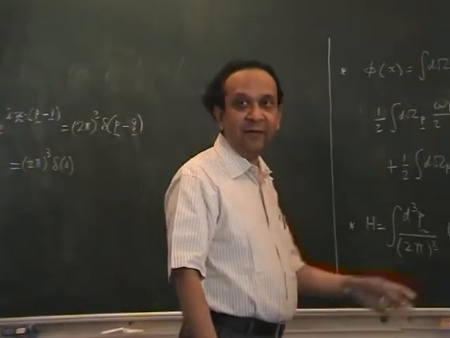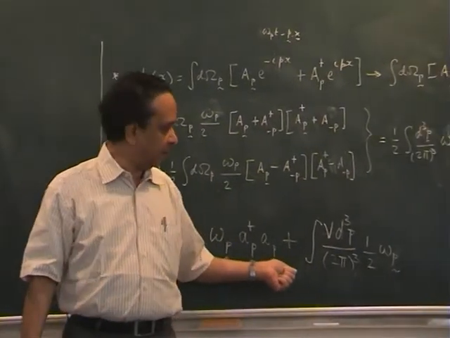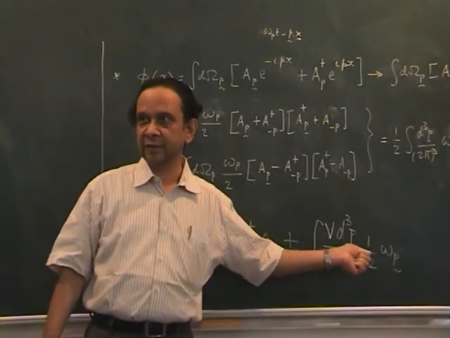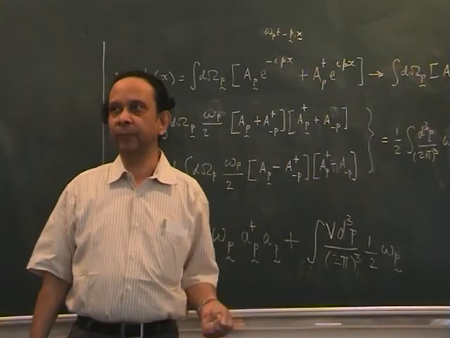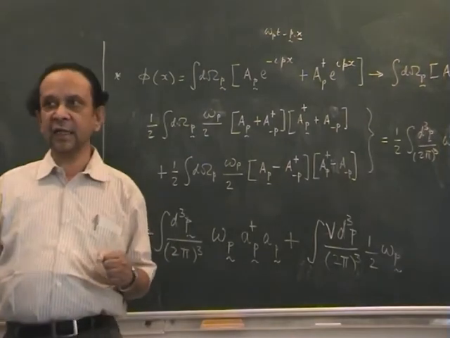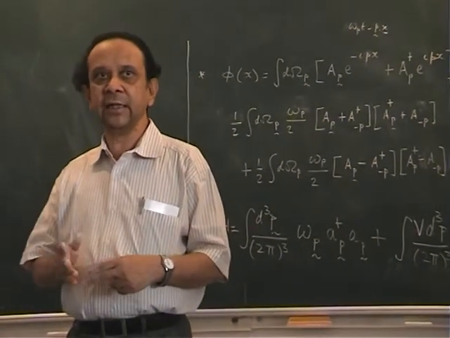But we live with it, because most of the time you can do something to get out of that. But I don't agree with the point of view that this can be taken away. The way it is taken away formally is to introduce a concept called normal ordering. And that I want to introduce, because you will go and read some other textbook and you need to know what it is.